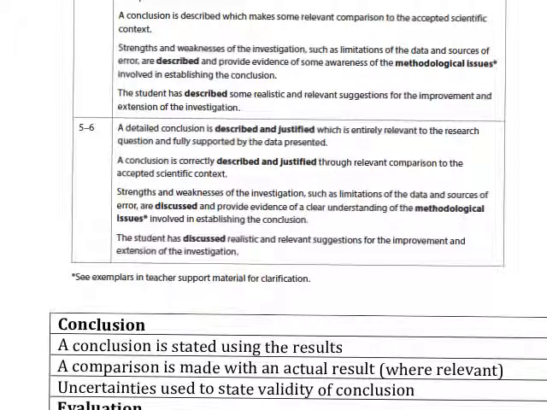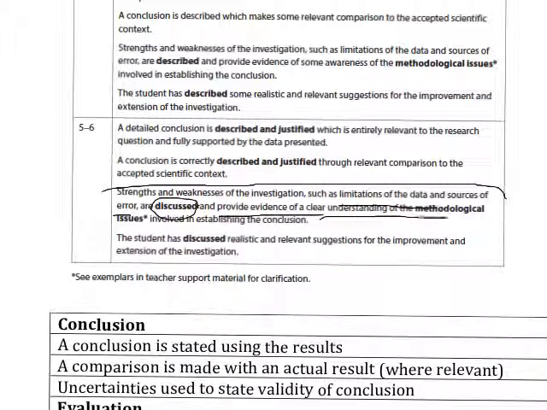Now we're going to look at the evaluation side to this section. The first thing you must do is state the strengths and weaknesses of the investigation, the limitations of the data and sources of error. And you must discuss these and provide evidence of a clear understanding of the methodological issues in conclusion. Well, let's try and take this apart.